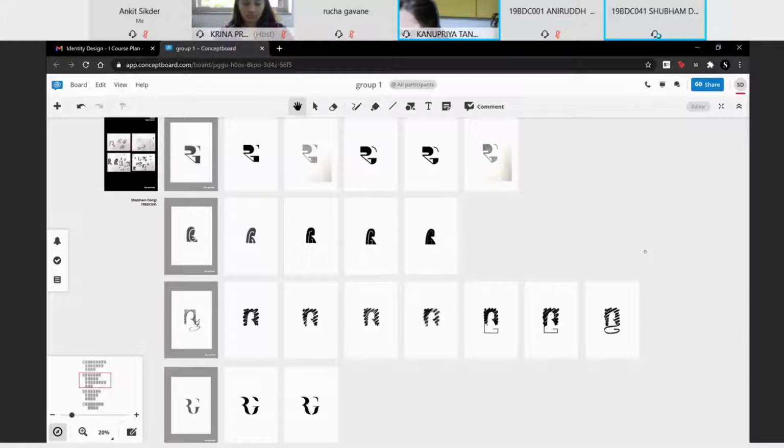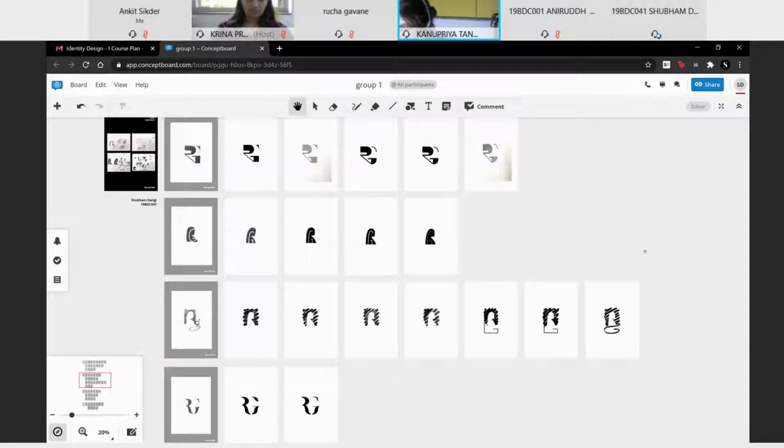And the first G that you had taken here, your first option, which you showed me the other day, that is working quite well. That composition is working quite well. So take that first option that you showed me, take a rectangle, fill it, place an R inside, get rid of the counters and the details of the R, and place a flowy G like this.